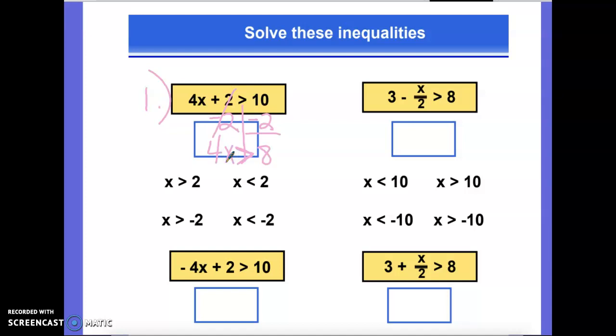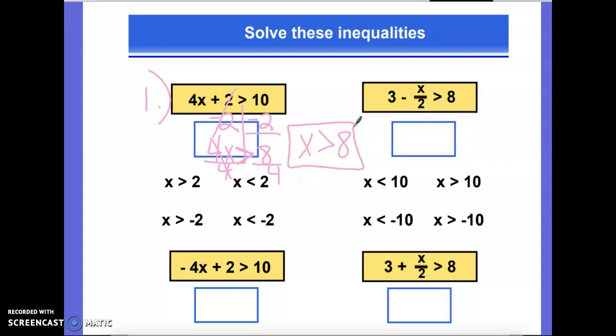Now we have to get rid of the multiplying by 4 by dividing by 4 to cancel. And we will do x equals 8 divided by 4 is 2, but we don't put equals. You see, I already made a mistake. So we don't put equals because we're so used to that. We have to put the sign that's there, which is x is greater than 2. That means any number greater than 2 could be the answer.